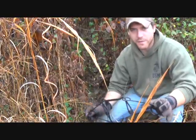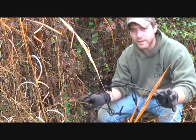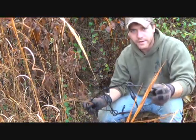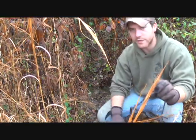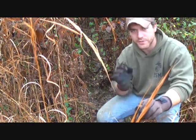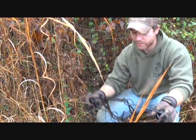Now, if you have permission to trap another person's property, ask them if it's okay if you can use one of these. Maybe they got some cats or dogs. They don't want you to set these out. Don't just set them out and hope that it's okay. Usually when I trap another person's property, I just use dog-proof coon traps or just make pure water sets so I don't catch any cats or dogs that are running around.